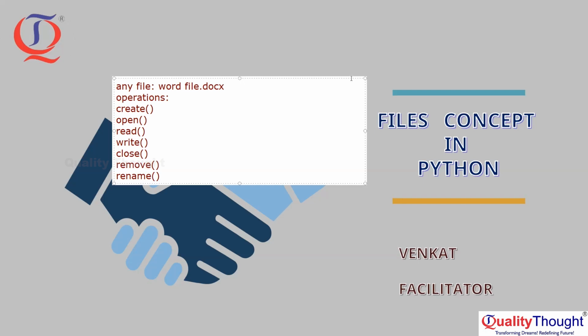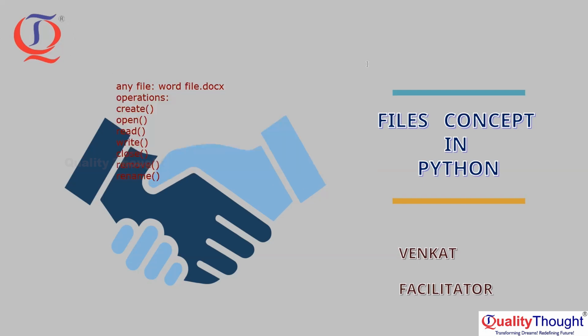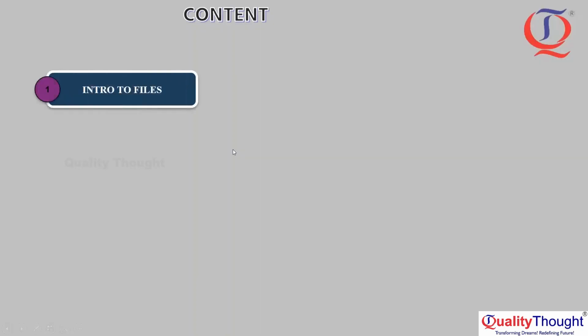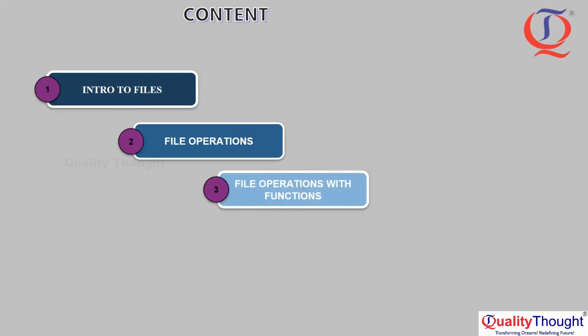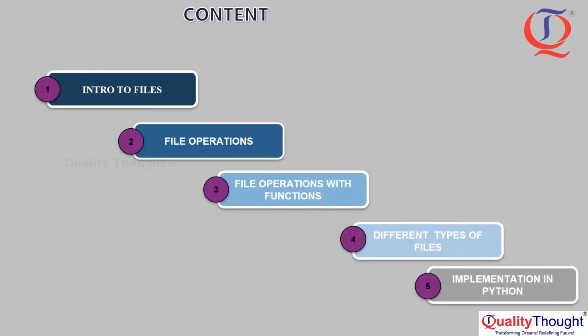Let me demonstrate how exactly a program will be created. A file can be created with a program. So definitely I'll be talking about these topics on the files concept: introduction to files, file operations with built-in functions, different types of files, and obviously, implementation in Python. So firstly, let me demonstrate one concept.